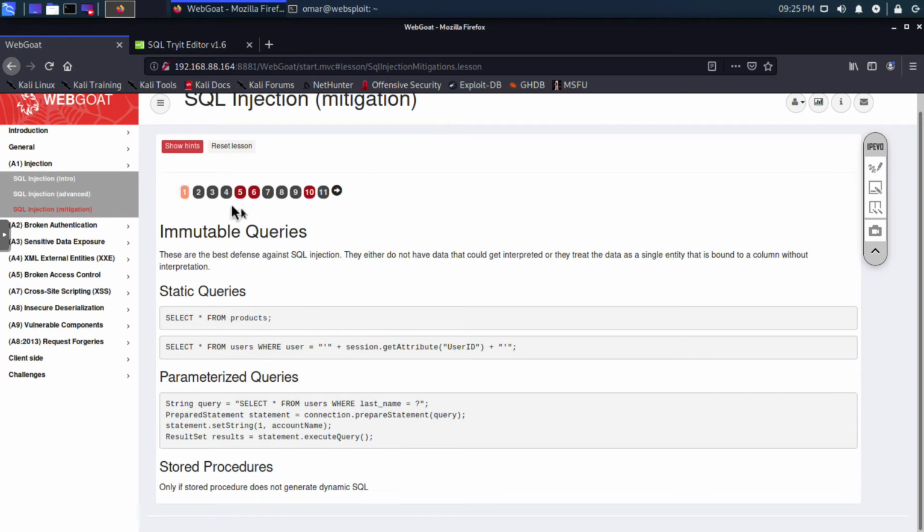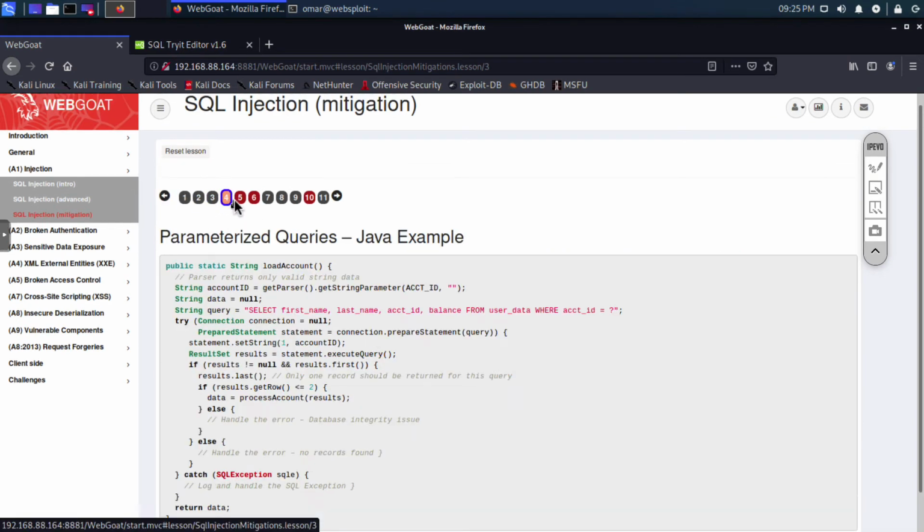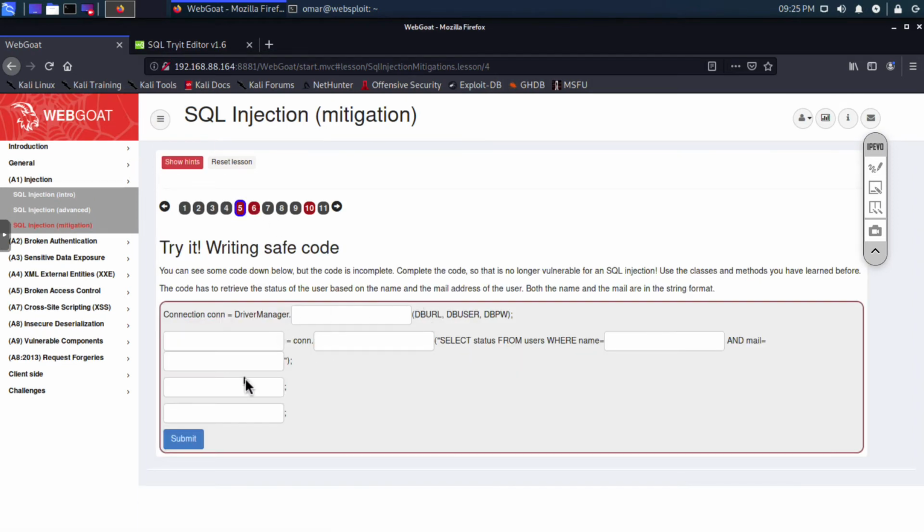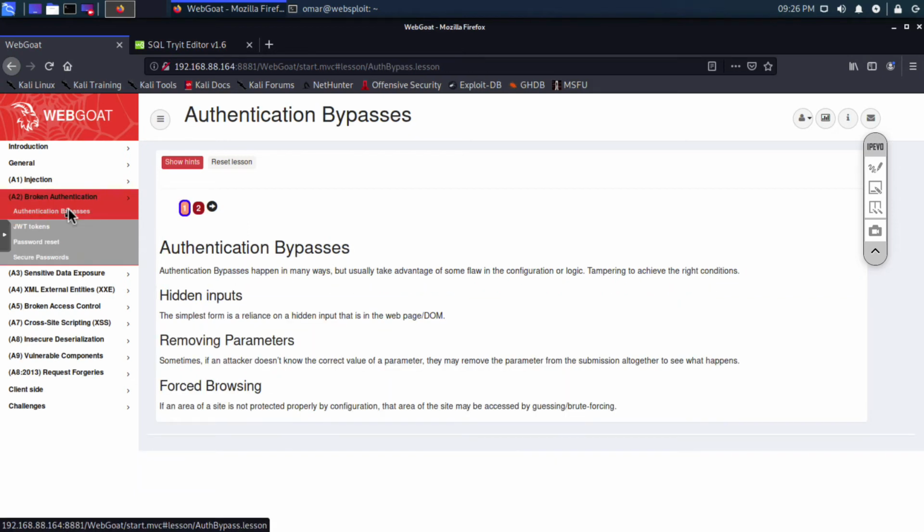And some of the mitigations explanations, of course, they go in very detail, even through the code on what you should implement, especially if you're a developer, right? And one of the most common things to mitigate SQL injection is parameterized queries. Now, some of these mitigations also will have different exercises. I'm not going to go there today, but let's explore other exercises and learn different vulnerabilities that we have in WebGoat.